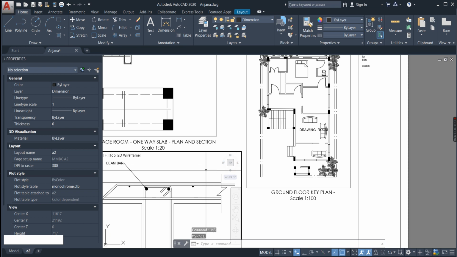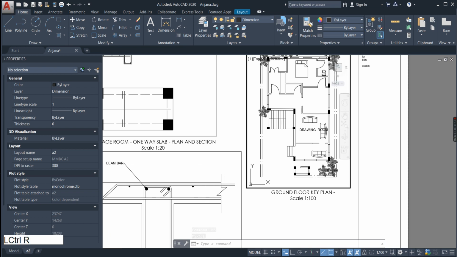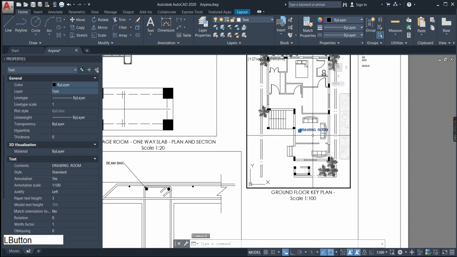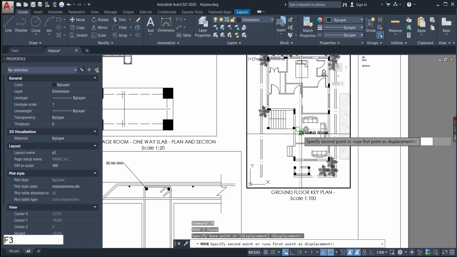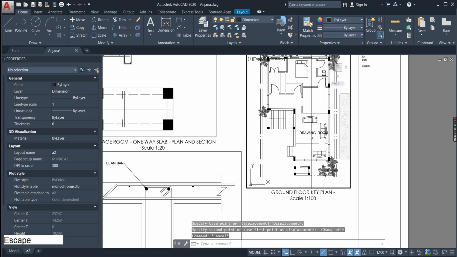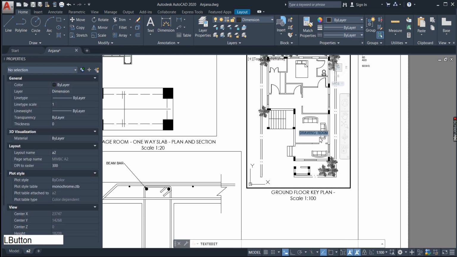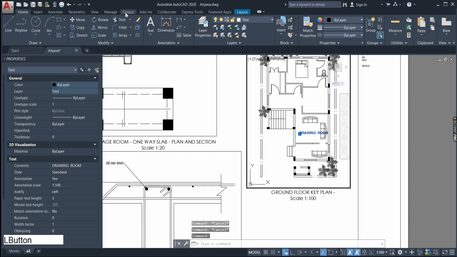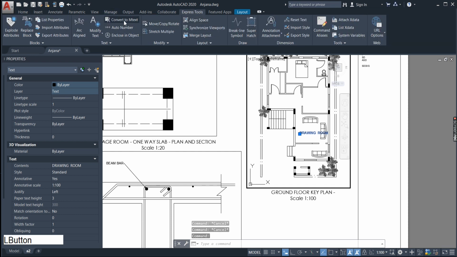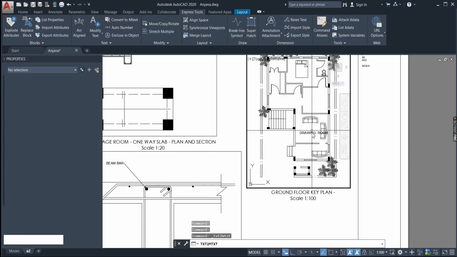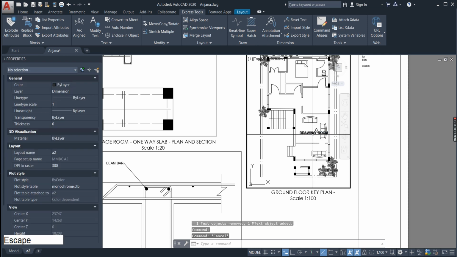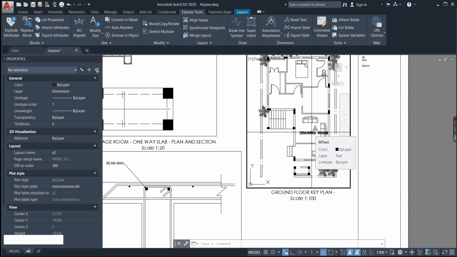Now this one is selected, so I'll just press Control R, toggle into this one, click here, and maybe move around a little bit, and yeah, there it goes. Now if I want to work on it in terms of making it a multi-line text, I did not do it. I can click on this, click on Express Tools, convert to multi-line text, and now it's a multi-line text. You can also see anything that I select which is annotated will have this tiny triangle, which is your triangular scale. So it shows that this text is annotated.